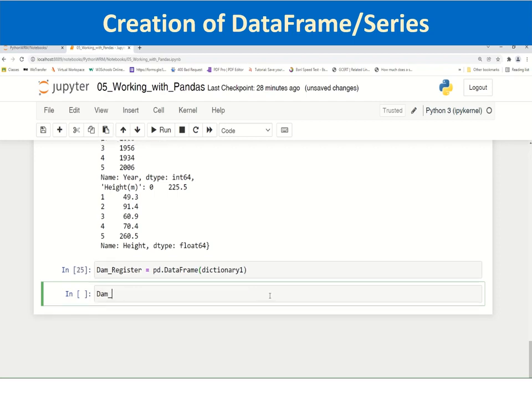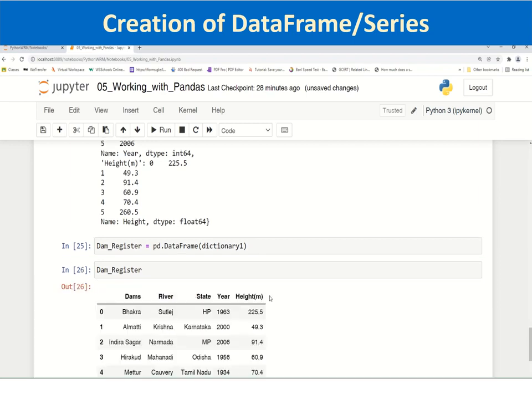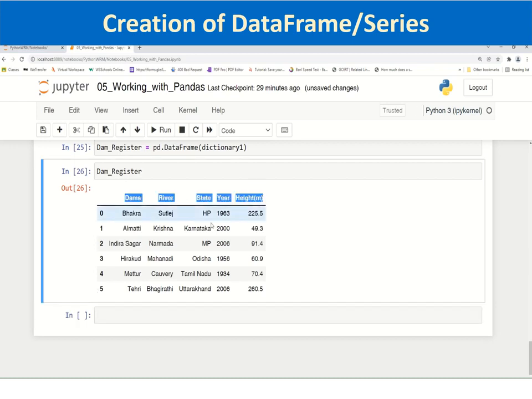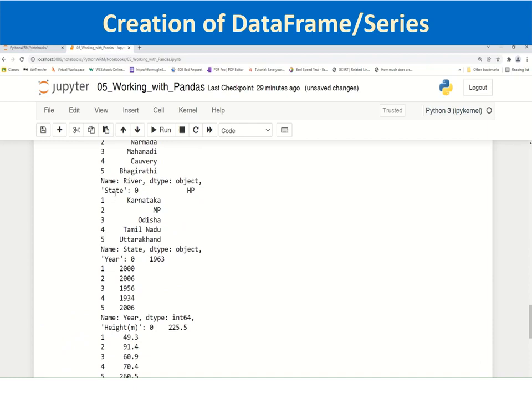Let us try to print our data frame. Yeah, you can see the data frame has been created, which has 5 columns: dams, rivers, state, year of completion, then height in meters, and the indexing is there just as in the case of series. The index starts from 0 to 5, and the column headers are those keys which we have provided in our dictionary.